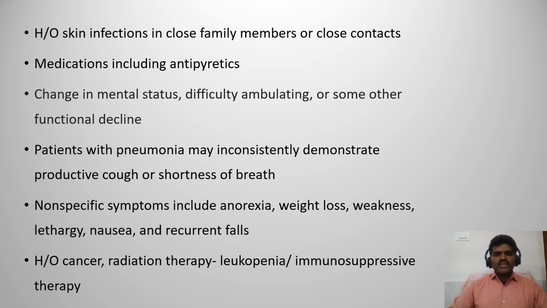The most accurate method to measure core temperature is the pulmonary artery thermistor, which is a cumbersome procedure and not needed most of the time. Bladder thermistors are the most practical and accurate measurements for core temperature. But again, this is an invasive procedure. You may not want to go for an invasive procedure in each and every patient.